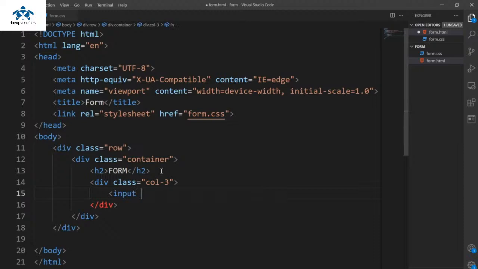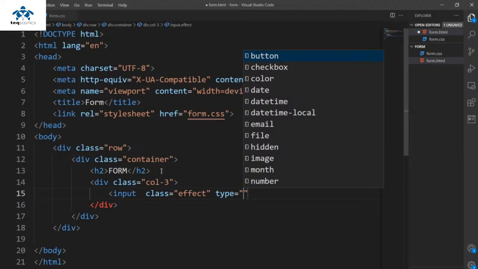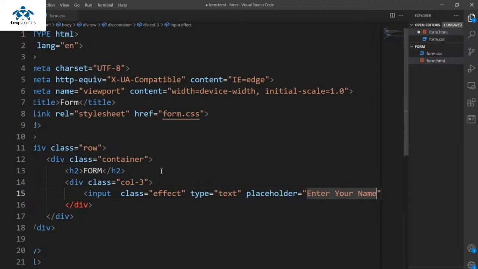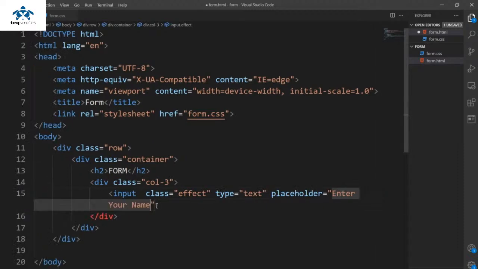Let me create the input, and the class name is going to be, let's say, my effect. The type is going to be text, and I can write the placeholder, which is going to be enter your name, let's say. Let me turn on word wrap so you'll be able to see the content. That is enough, I think.